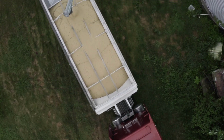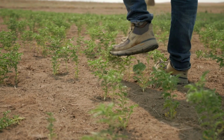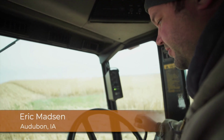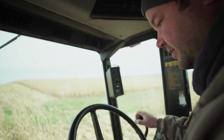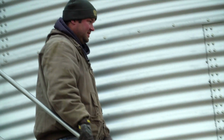A corn-soybean rotation long-term just doesn't cut it with organic. I think a good rotation has got to be diverse, and that, I think, is the key to everything that we're doing here. Everything on an organic crop operation revolves around the rotation, okay? People always want to ask what your rotation is, and I kind of chuckle a little bit at that question because for us, that rotation is something that's always evolving and changing.